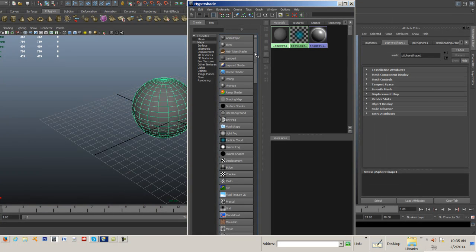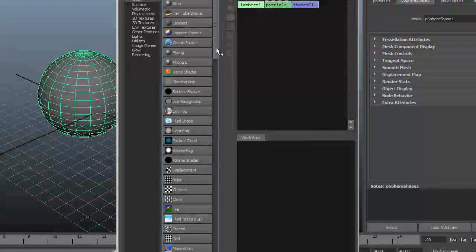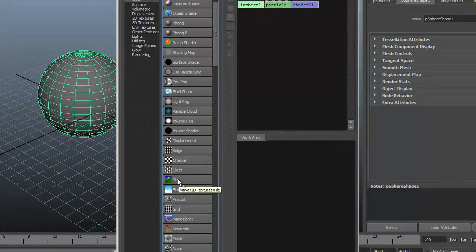But for the sake of the course, we're just going to worry about anisotropic, which kind of gives it a chrome rim, Blinn, which is like plastic, Lambert, which is like a matte surface, Phong, which is shiny, like a shinier plastic, and you can do Phong-E, same thing, or File.